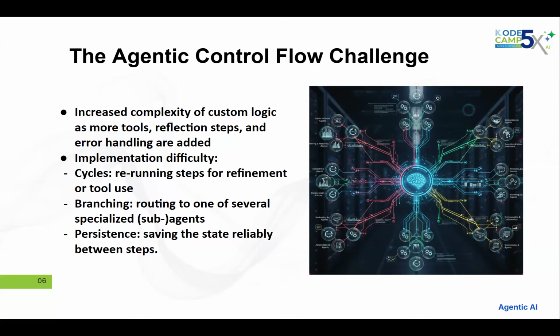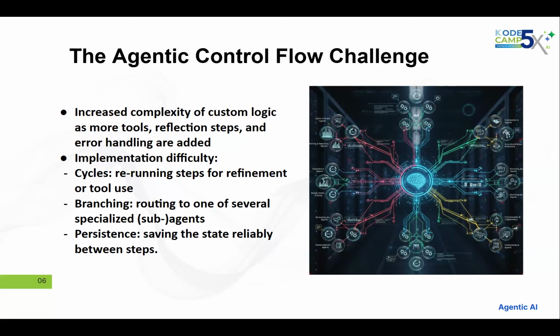You need branching where you make routing decisions, deciding which one of several specialized sub agents to call in the case of a multi-agent system. And then there's also the need for persistence, that's reliably saving state between steps. In the demo we had, we maintained state using the chat history list.